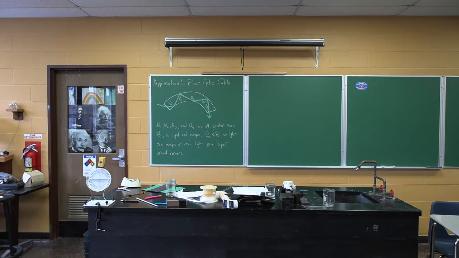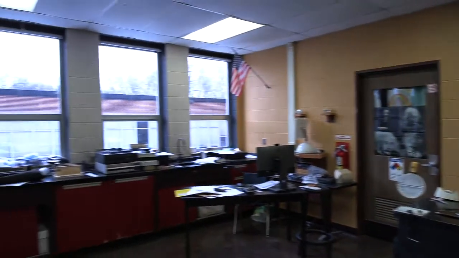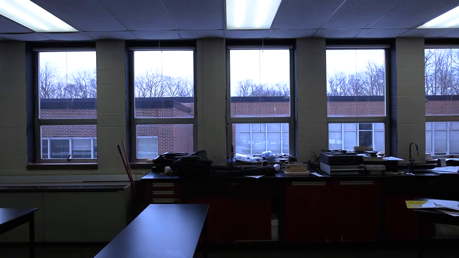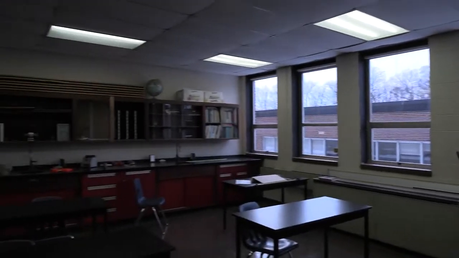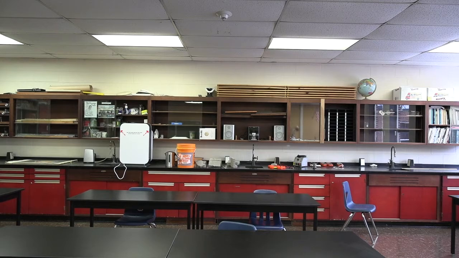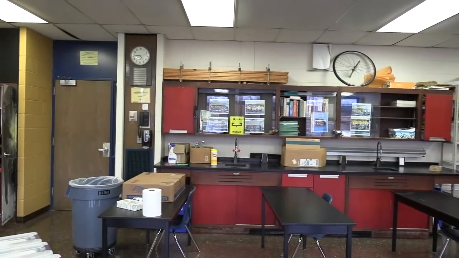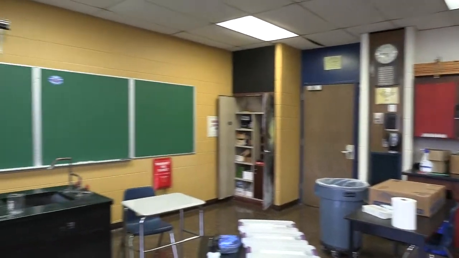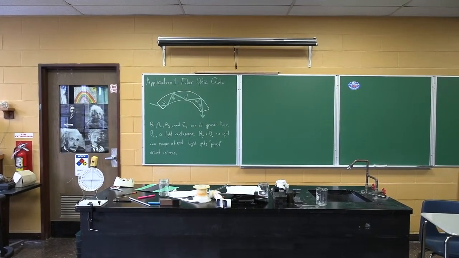So right here we have the view of the chalkboard. I'm going to turn 90 degrees, and now you can see that 90 degrees away we have the exterior windows. I'll turn another 90 degrees, and you'll see the back of the classroom here. Note the air purifier on the counter, big white thing, and the orange bucket to the right of that. That's going to be useful for later. And then another 90 degrees, we have the wall that has the clock on it, and another 90 degrees, we've completed a full circle and we're at the chalkboard scene again.